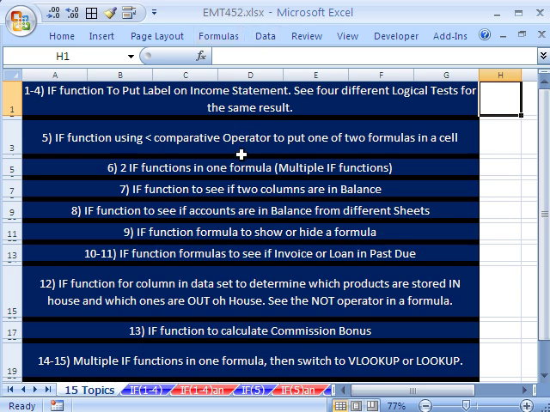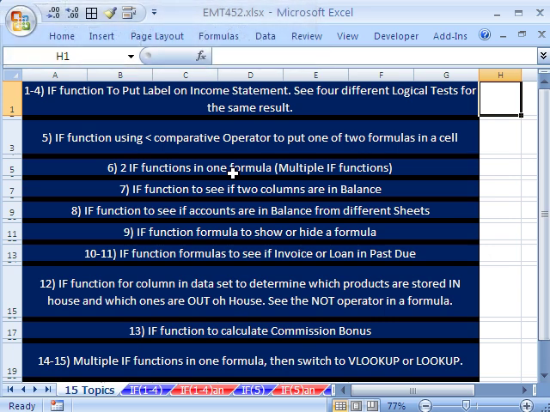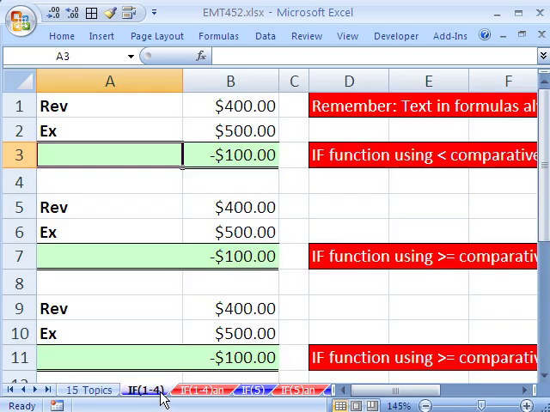In this trick, we have an epic video about the IF function, 15 examples. We are going to see technical aspects of the IFs, in particular how to change the logical test. And then we'll see lots of specific applications like in accounting, commissions, for a data set when you need to add a column. All sorts of great examples. Here's the list of the 15 examples. You can look through that if you download it or hit pause, right?